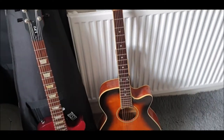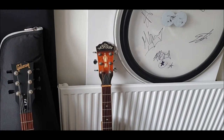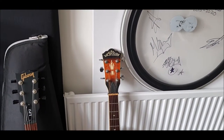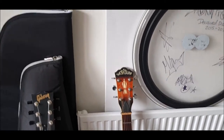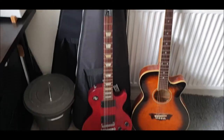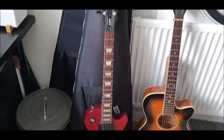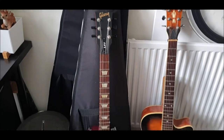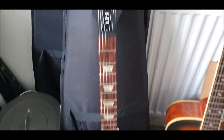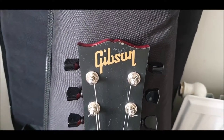Got a Washburn Acoustic. I had that for donkey's years. Used to write a lot on that, but it's gone. Stick to the electric more now. But as we're getting into the bluesy stuff, I guess that comes up in. The near famous red LPJ, still out, just restrung it. New set of tens, early balls, got some war wounds now though.